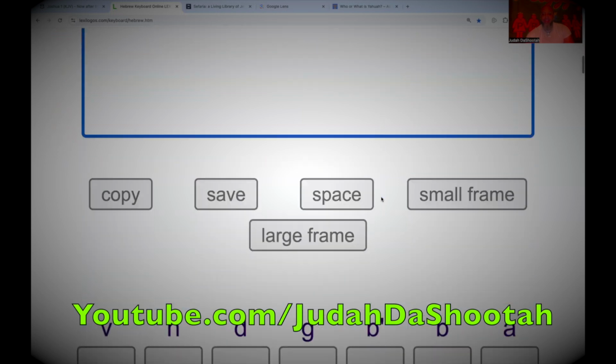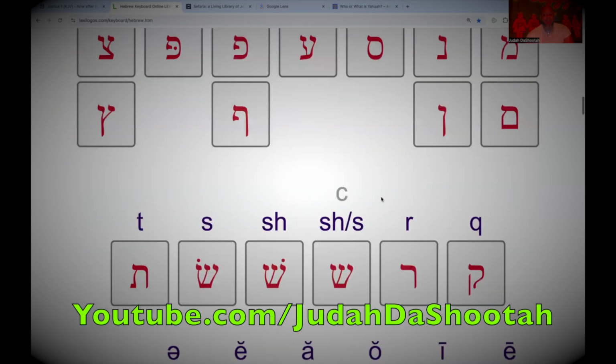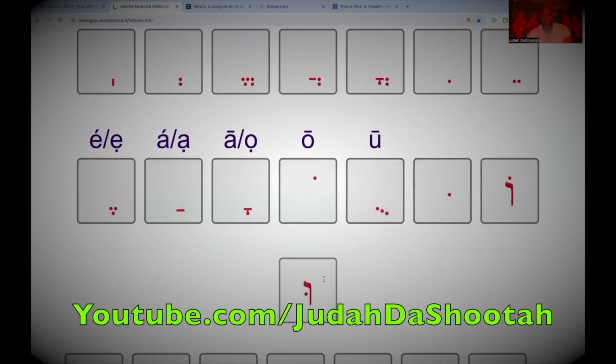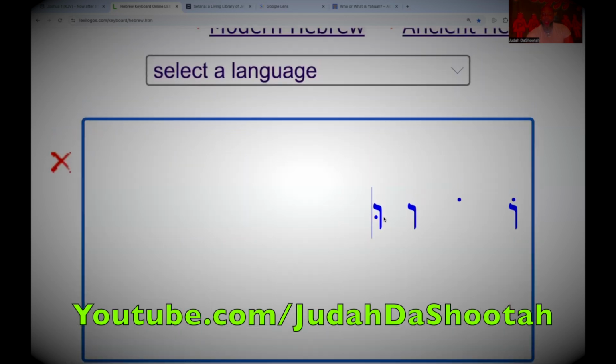Now, get this. If the dot is in the middle, pay very close attention. That's called a shuruk. Remember, it is also a Vav. When the dot is in the middle of this Vav, it looks like that. It's called a shuruk. If the dot is over the Vav, it's a cholam.